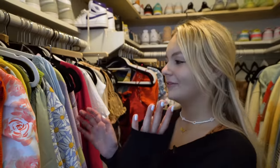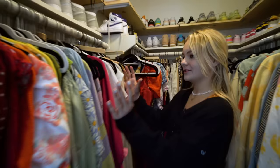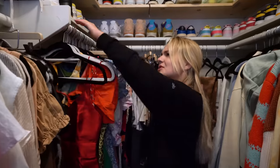Now my most favorite part of my room — my closet. This is my favorite closet I've ever had, and it is so organized, I'm so proud of myself. Everything is color coordinated and divided into sections: tops, dresses, skirts, pants. Not all my tops are here — some are in my dresser. It is getting a little tight though, so maybe it's time for another closet clean out. Let me know if you want to see that video — I did one over the summer in two parts. I was also thinking about starting a Depop — would you guys shop it? Let me know. I do actually have a Poshmark at the moment called Presley Poshmark, though it hasn't been updated in a while.